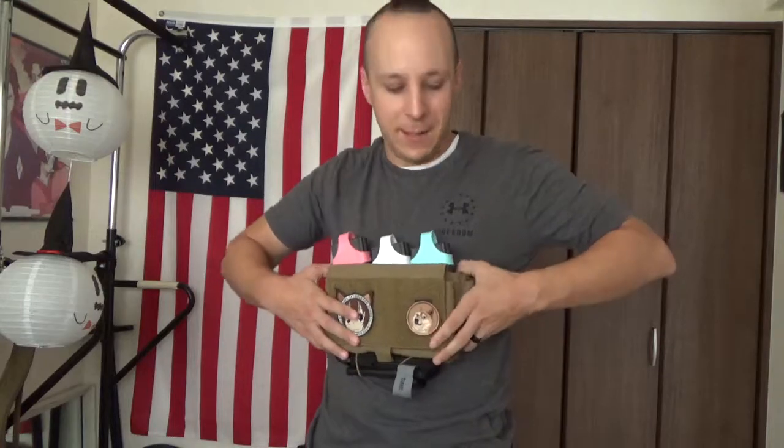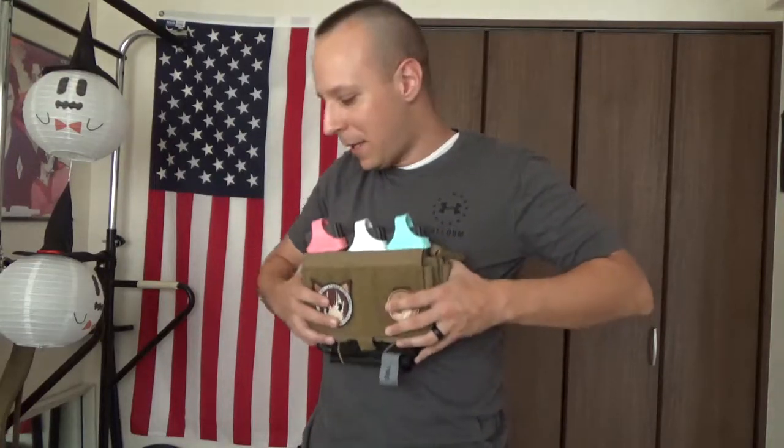Our Esstac KYWI 556, or Kiwi if you like that flavor better, mag pouch review, this time focusing on the belt line. Our first review was about the mid-length triple shingle mounted on the front of a plate carrier, which was a pretty solid solution for most with the LBT 6094. However, now that we're running the Cry SPC, we have a Spiritus Mark IV. It's got the little elastic pouches, which work pretty sexy, and that's taken up our main setup for the plate carrier. So that leaves what we can do with the belt line.